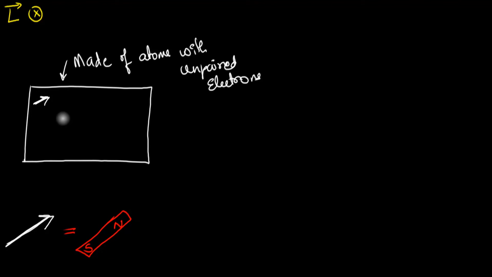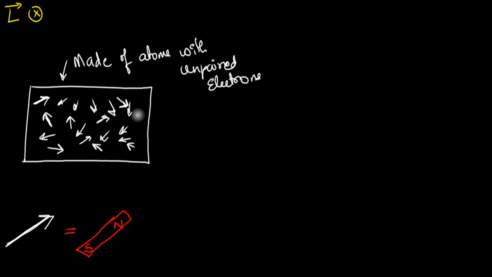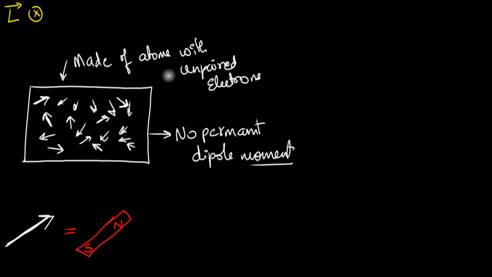But here's the bummer. Because of thermal agitation, not every atom produces the magnetic moment in the same direction. Some will produce this way, some that way, and so on. And because of their entire randomness, even if each atom had the potential to become magnetic, the whole material loses its magnetic property. It gets no magnetic dipole moment, because all the internal small dipole moments tend to cancel out. And therefore, you will see no permanent dipole moment. That's why most materials are either made up of atoms which have paired up electrons, in which case we don't even have to talk about magnetism, or even if the atoms have unpaired electrons, this happens, and because of that most materials end up getting no magnetism at all.